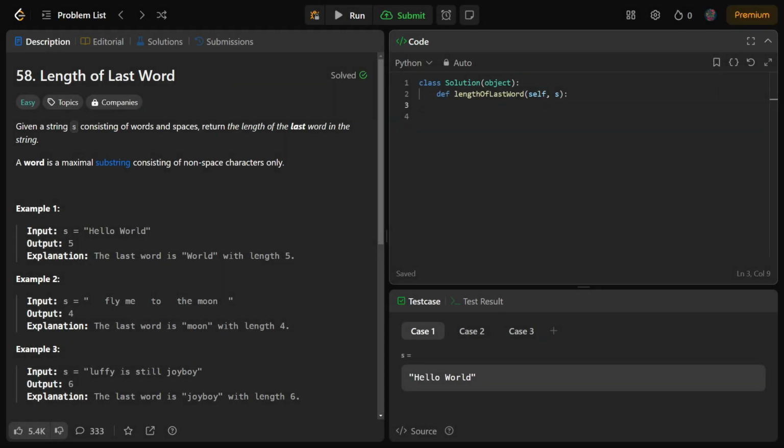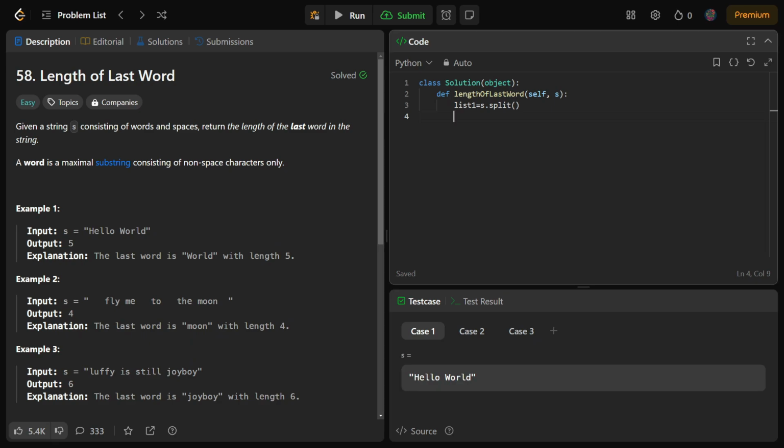And now to show how split actually works, let's just create a list. Say list1 equals 2. Now we have to use the split function. So since s is the string given to us, we're going to write s dot split and then just leave the brackets as is. So now what we'd get list1 as would be hello comma world.